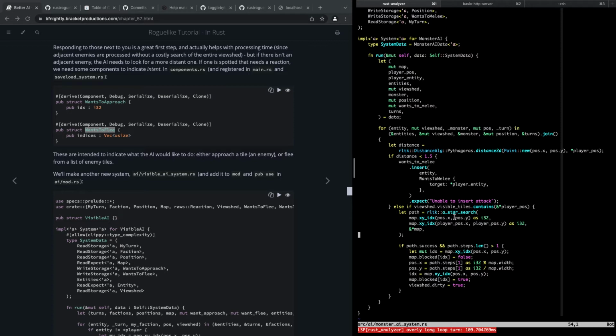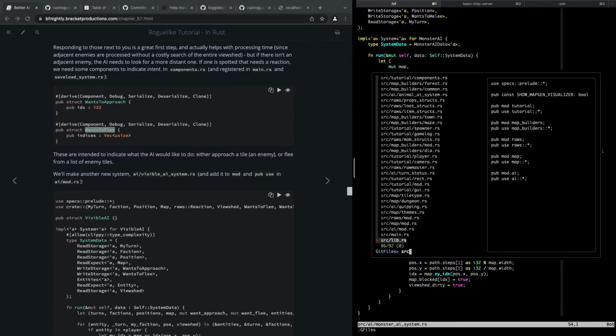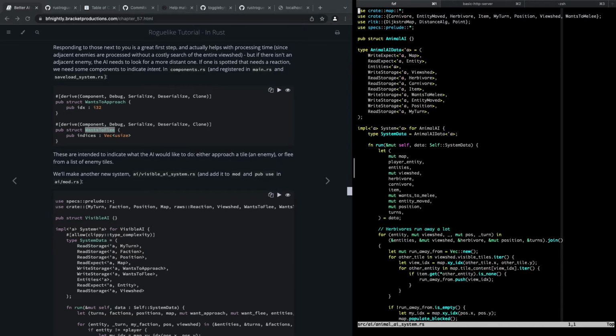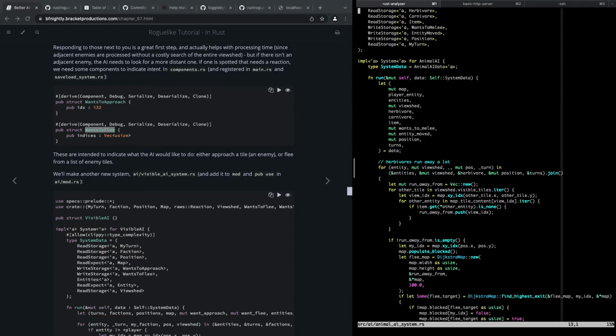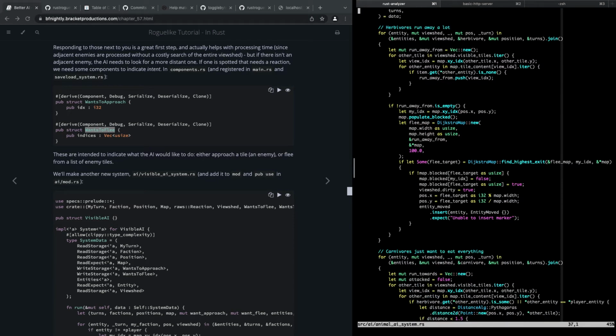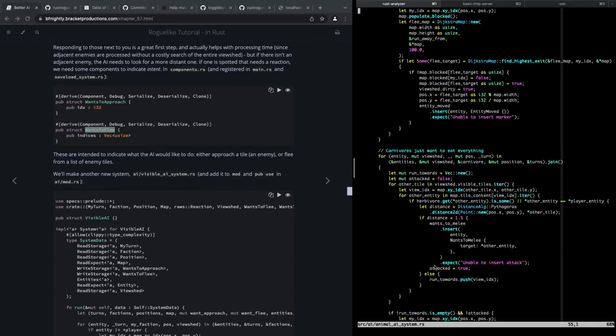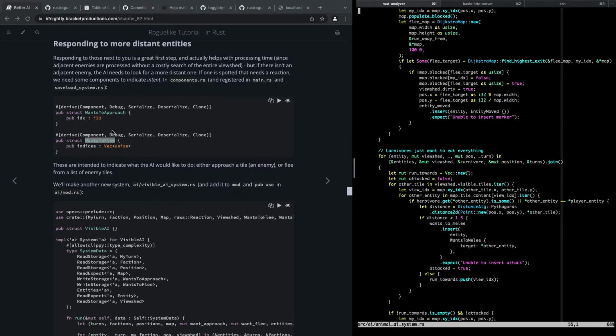I'm trying to remember how we differentiate between herbivores and carnivores in what other AI system? Animal AI system? Yeah, was that it? Yes, this was it. Okay, so we have herbivores running away a lot and carnivores chasing after herbivores. So I think we're just going to change all of that up. Wants to approach and wants to flee. But let's see how this goes.